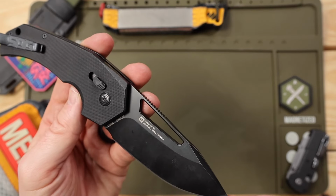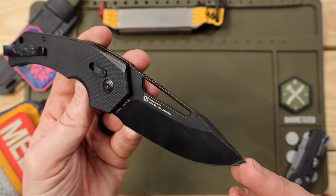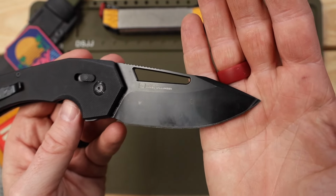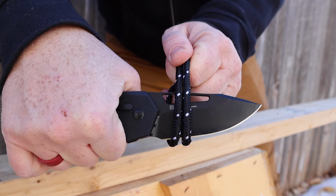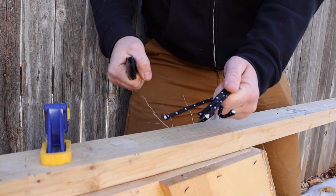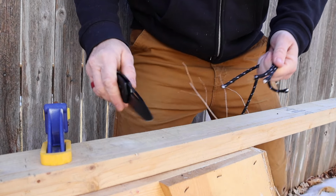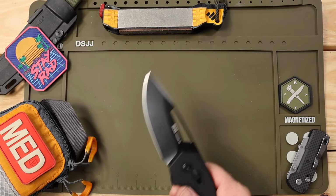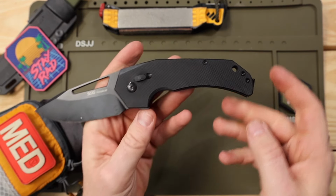I can't remember what it is. I'll put it in. But I mean, it's holding up well. There's a little bit of wear, particularly at the tip when I was doing that piercing, but overall holding up well. And because it's D2, it'll hold a decent edge, and it's not unbearable to resharpen either. So that is how the blade performs very well. About this wild handle and its ergonomics.